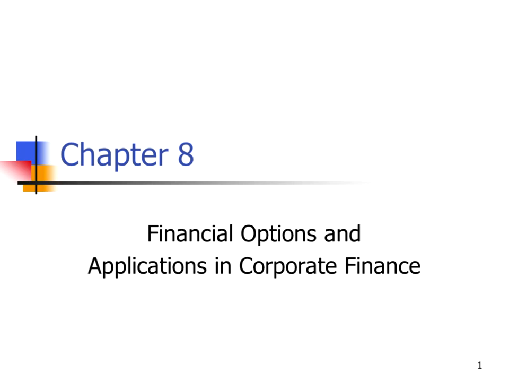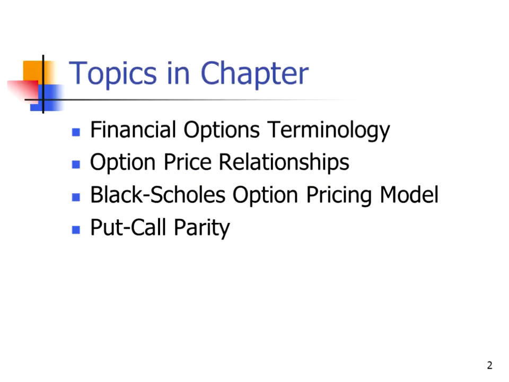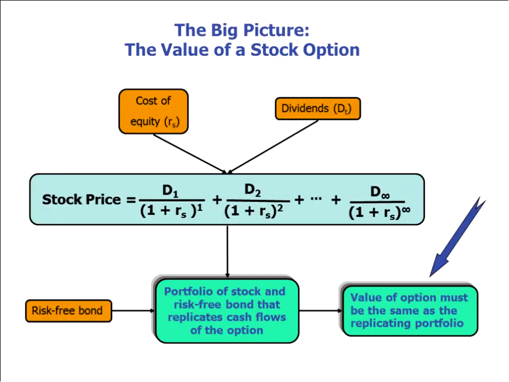This being one, which is of financial options. We've covered the basic premise of options, so we'll go over some of the basics, looking at the terminology, option price relationships, and I'm going to demonstrate an actual valuation based on Black-Scholes option pricing. And then we'll see about put-call parity relationship.